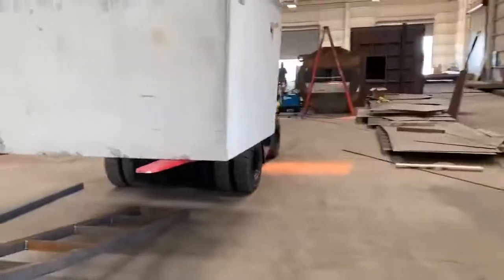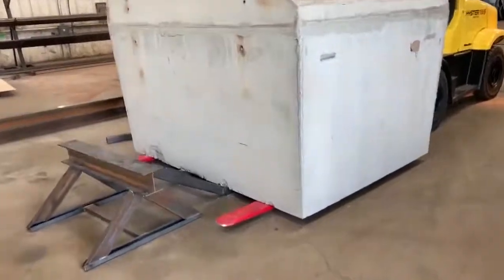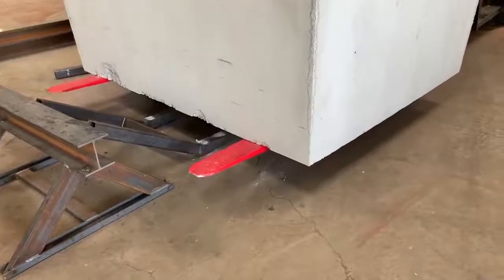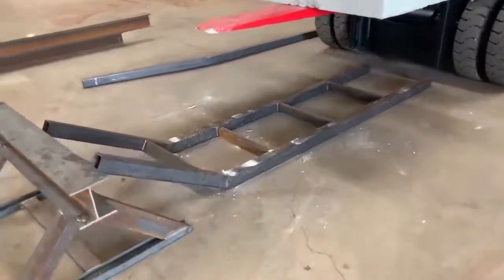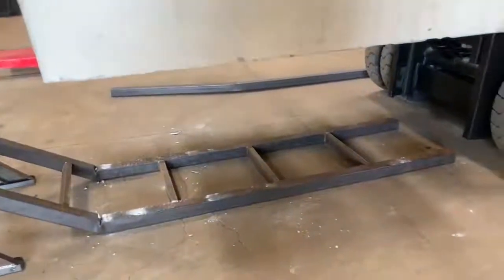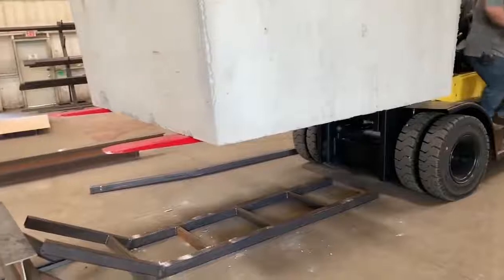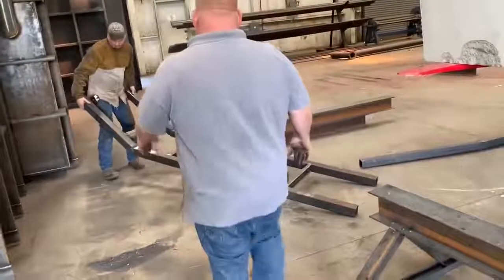So we built a wall section the same way — we welded it all the way around, used the same gauge channel, the same gauge steel, everything. Now he's going to go ahead and drop the shelter. Take that out, put my I-beam back in there, and do the exact same thing with my I-beam. Atlas literally is crushing the competition right here.